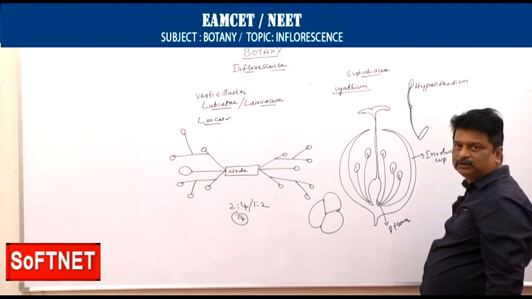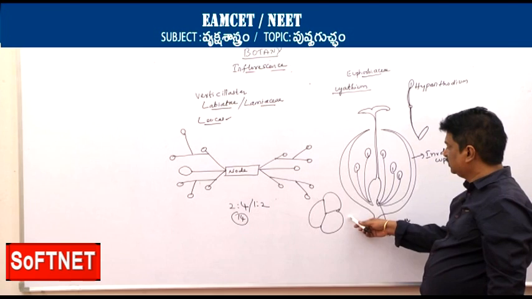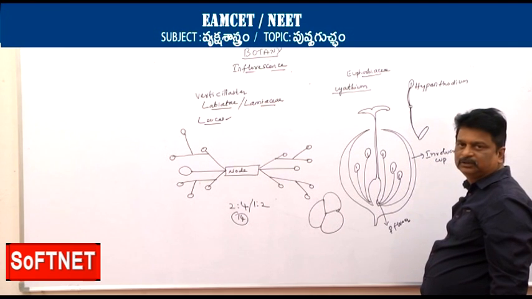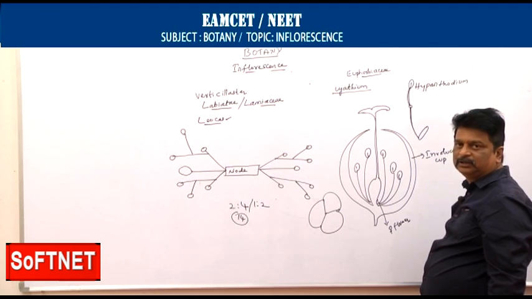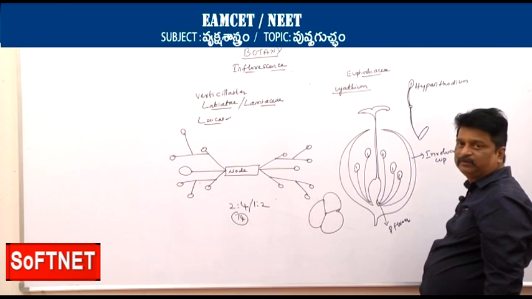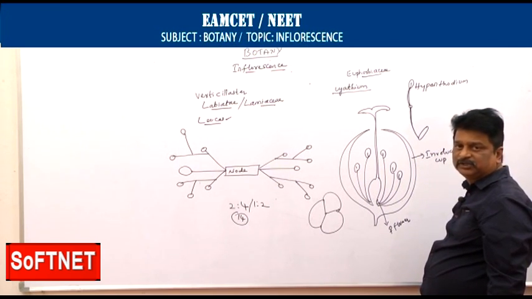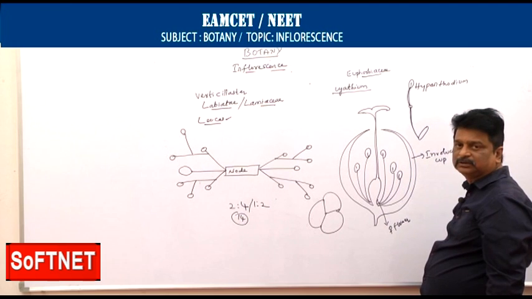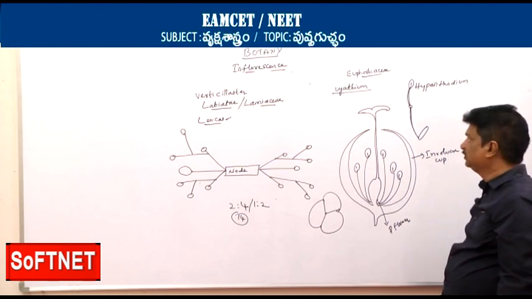So, 3 megasporophylls or 3 carpels, and each male flower is reduced to 1 stamen, so it is called a microsporophyll. The ratio between female to male flowers is 1 is to many. The ratio between megasporophylls to microsporophylls is 3 is to many, and each male flower is reduced to 1 stamen. So the ratio between male flower and microsporophyll is 1 is to 1. And in Cyathium, flowers are pedicellate and unisexual.